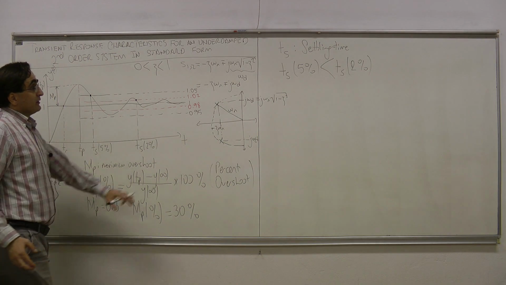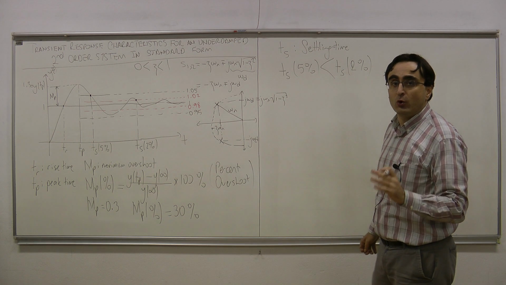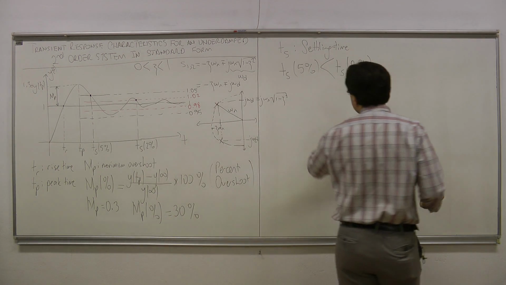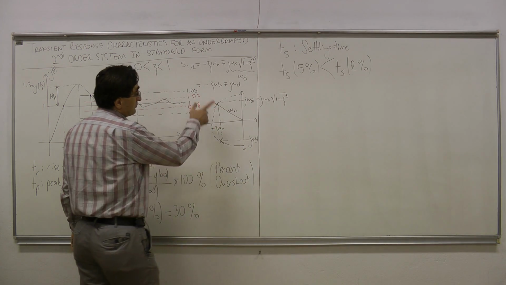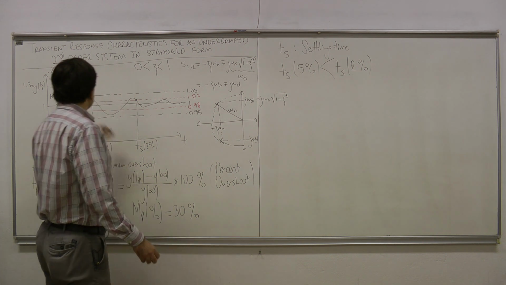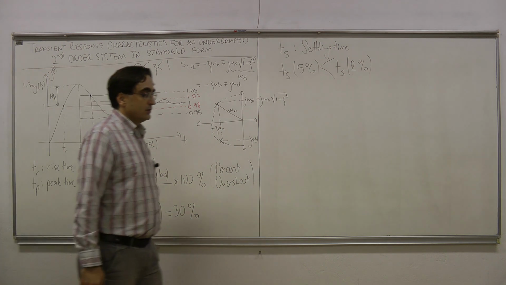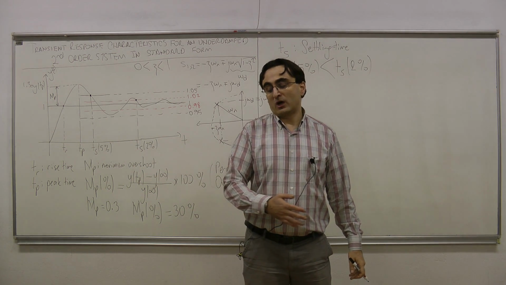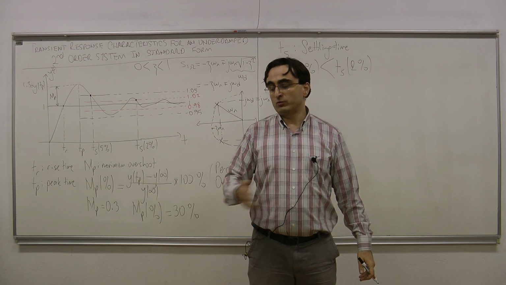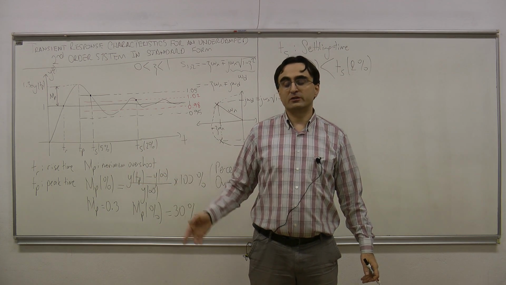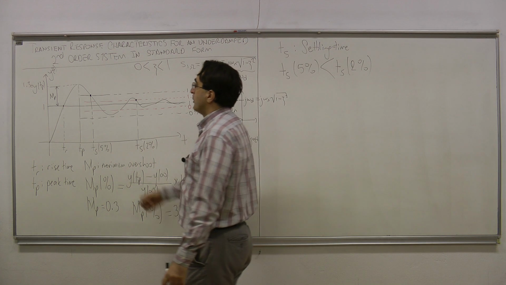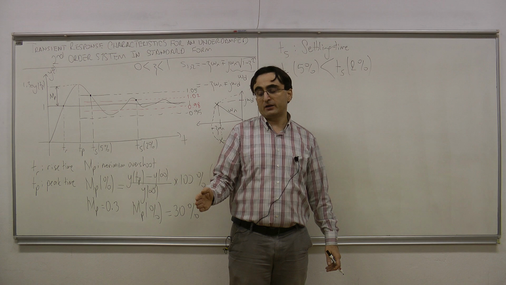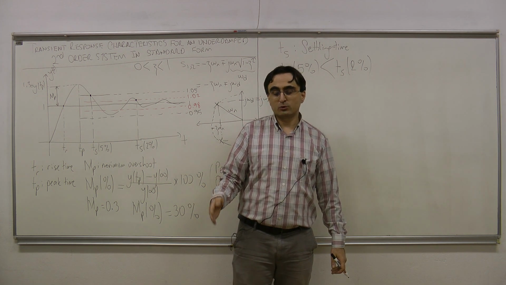So here we are going to assign some performance requirements to our control systems, and by changing the parameters of our controllers, we are going to try to achieve them in the Laplace domain by adjusting only the pole locations of the system. Similarly, we might want the maximum overshoot to be smaller than 10%. In the robot arm case, we really do not want the arm to swing with a very large amplitude, because it can be a security issue for the humans around it. So it comes to the desired point fast, but exceeds it by only a very small amount, and then comes back and converges to the desired value.